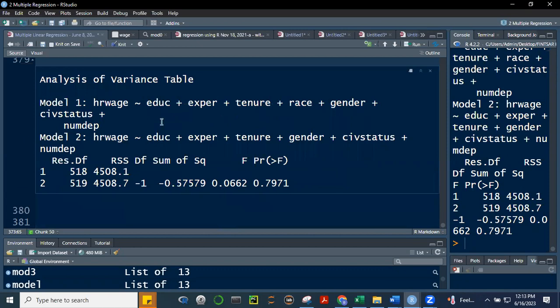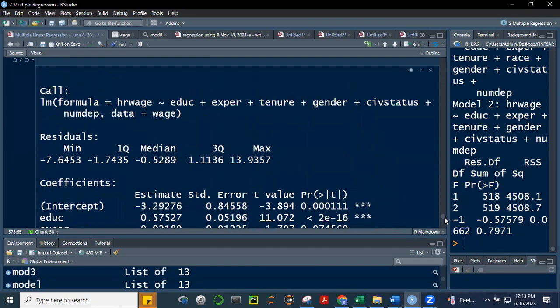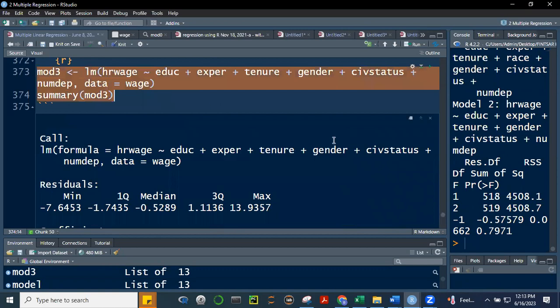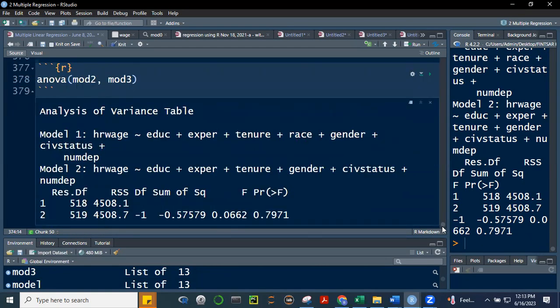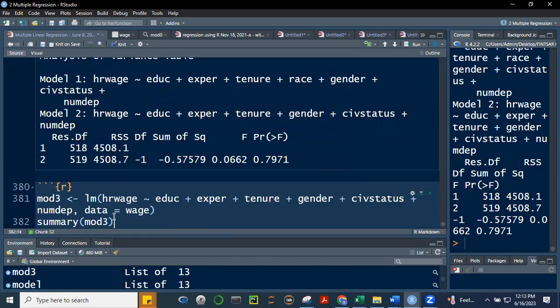Okay? So I'll copy this. Ito na lang sa taas para mas mabilis. Itong model natin to, no? Okay. Control C. Model number 3, and now we go to model number 4. And Control Alt I, model number 4.